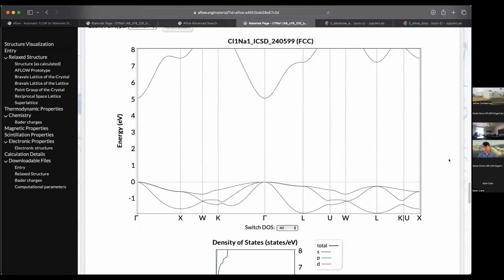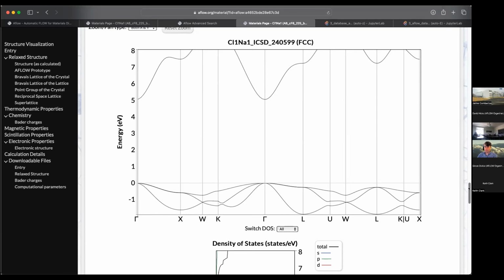So see this tool on the website really as a quick way to look up a substance. As AFLOW has such a big collection, most of your common metals, alloys, and a lot of ceramics will be in there, and you can get a very quick idea about a certain substance. If you want to look at a lot of them, of course, this will be quite slow, and it's also not really feasible to do deeper analytics.